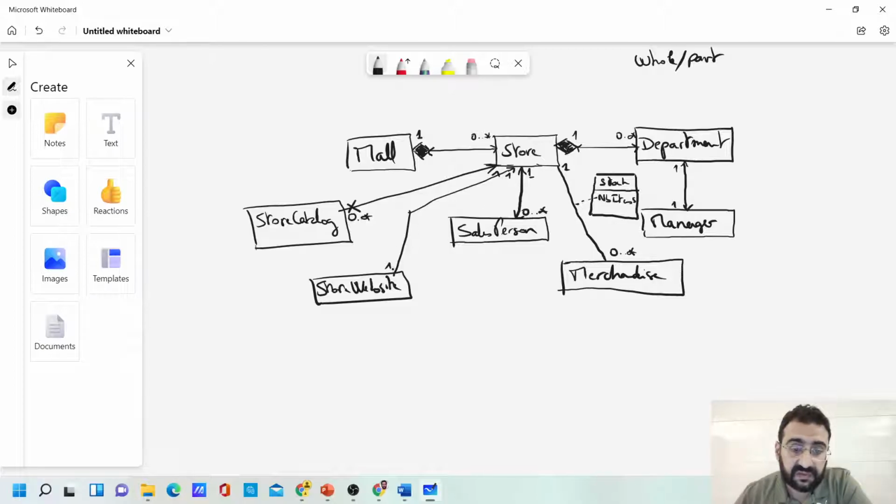Here we have bidirectional navigability between the store and the store website. I did not specify the roles in the associations. We may do this at the end.